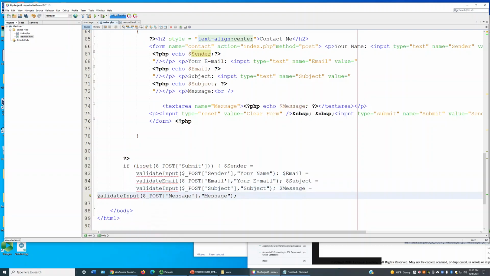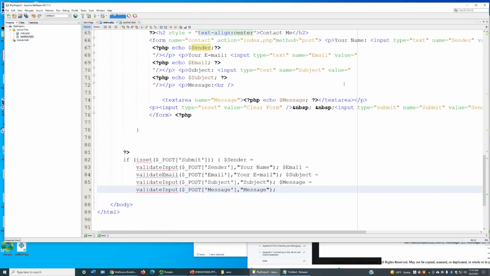This is what runs everything that we put in. And I don't know why it's doing this. Okay, there we go. And I think this is script.